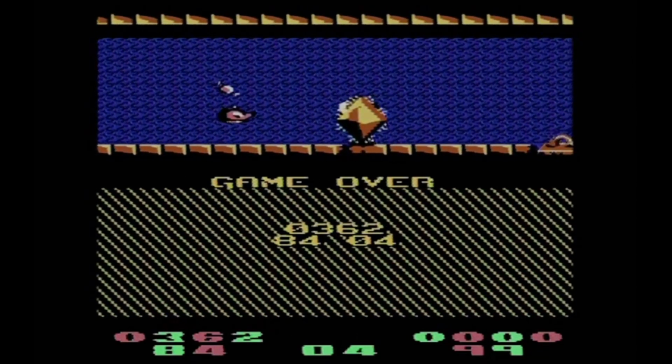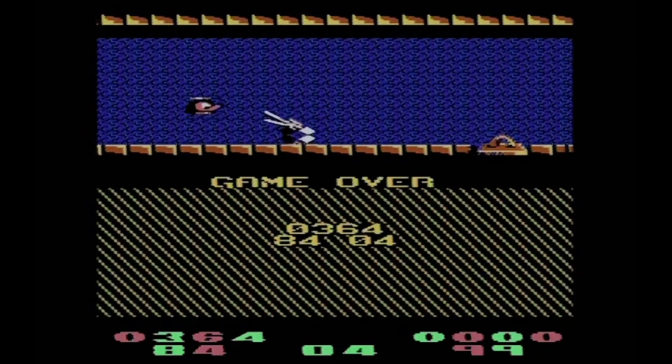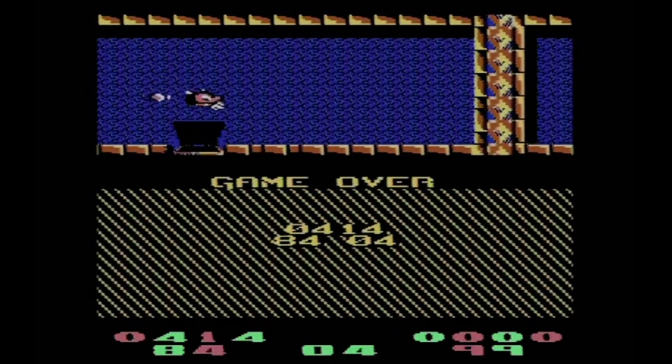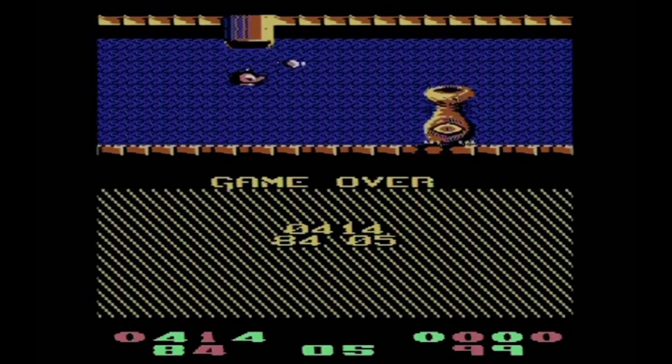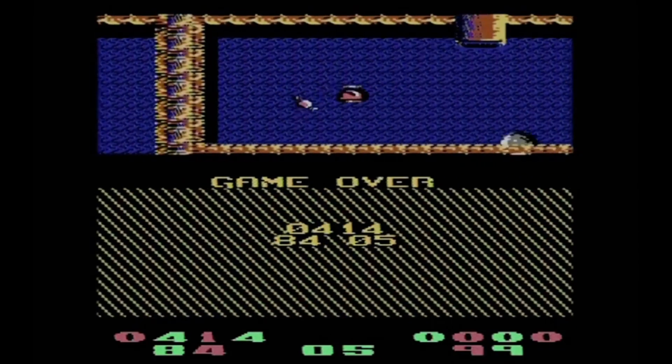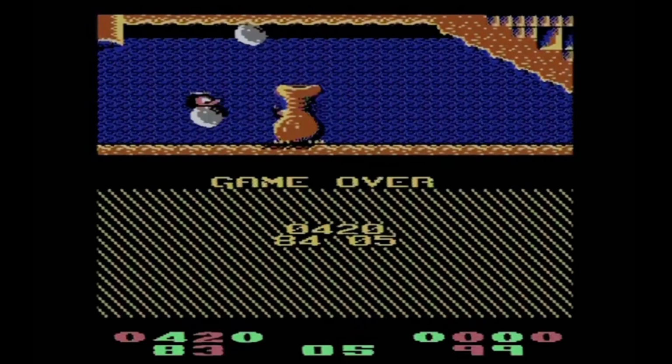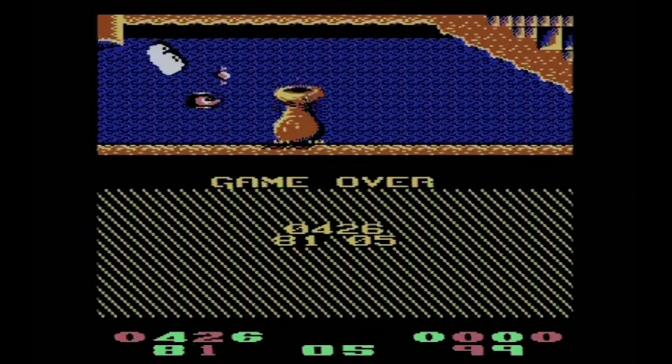So this is the last one, and the exit's there, so I think this is going to open the exit and let me go to level 5. Oh, I'm not sure what happened there. Looked a bit strange, that. I assume I'm on level 5 now. Yeah, it does say that in the middle of the screen at the bottom. So yeah, graphics not too bad.